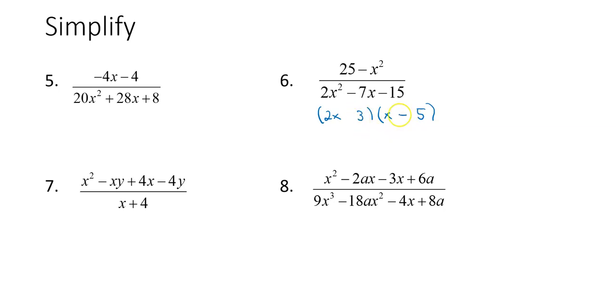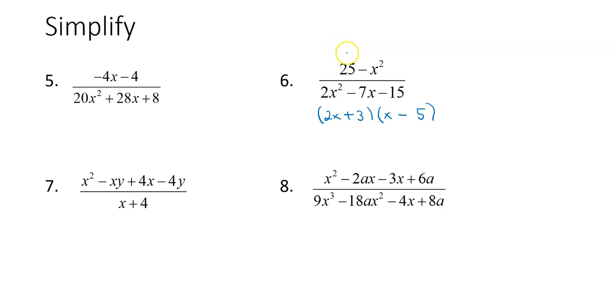So maybe I'll put the negative here and the positive here. That gives me 2x squared minus 10x plus 3x. Okay, there's my answer. Minus 15. If I had swapped the signs around, I would have gotten a positive 7x instead of a negative 7x. Then I would have gone, oh, let's switch those signs around.